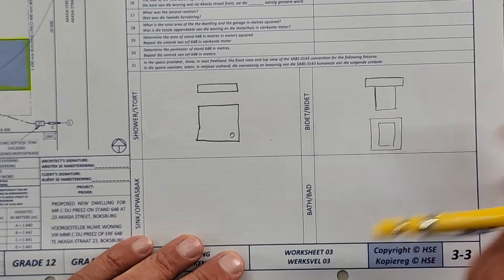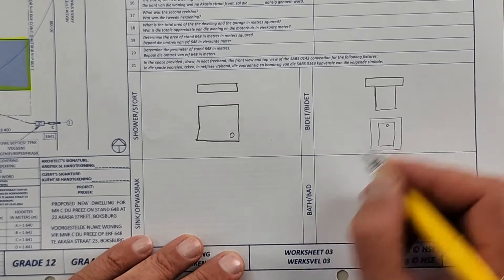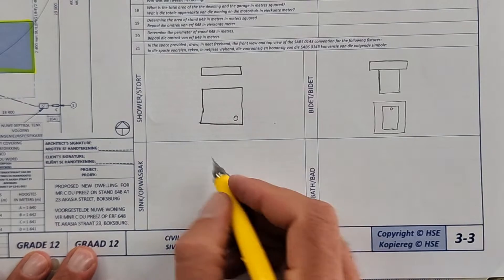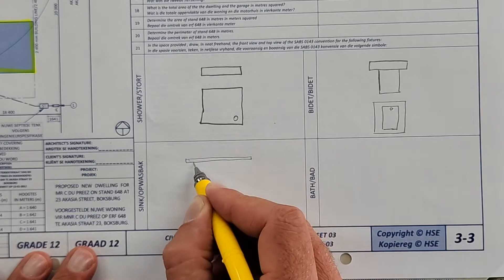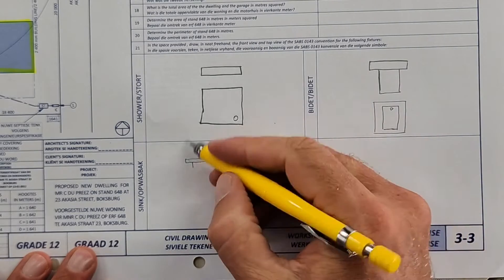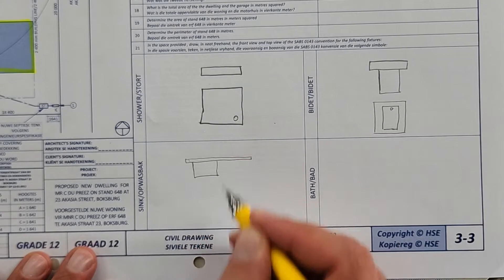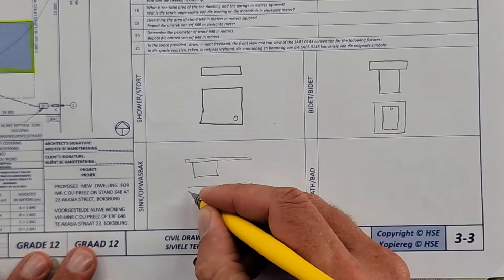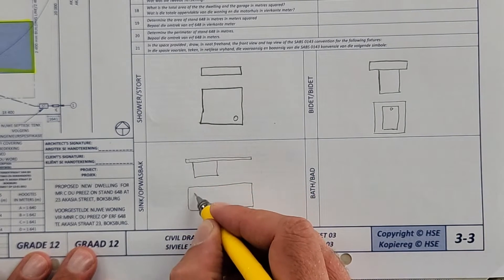Alright then a sink. So you have got the flat surface in the front view and then you have the bowl. They don't say whether it is double or single so you can assume it is a single sink. From the top same width there, and then you are going to do the bowl in line with that. Again in line and you have to have the outlet also.